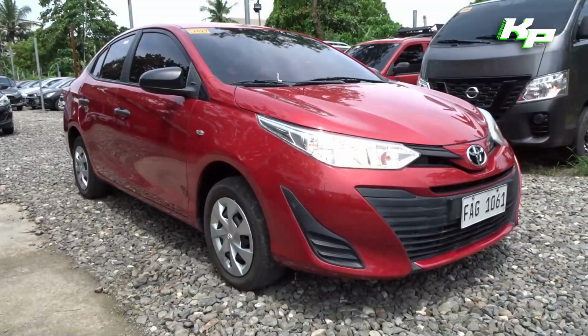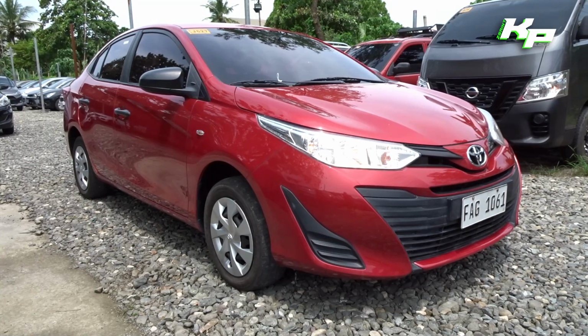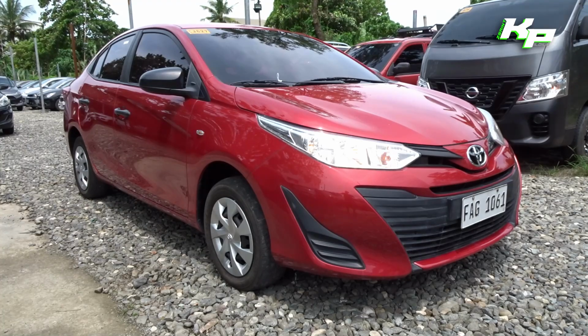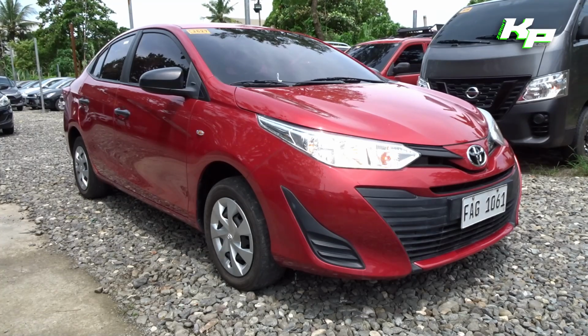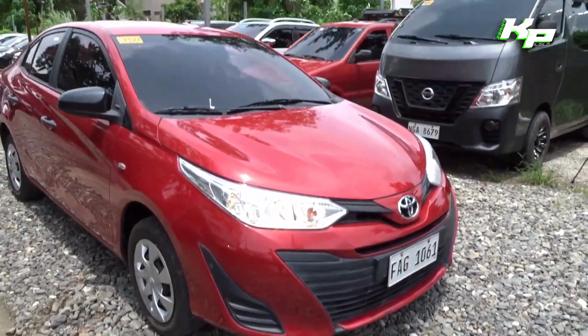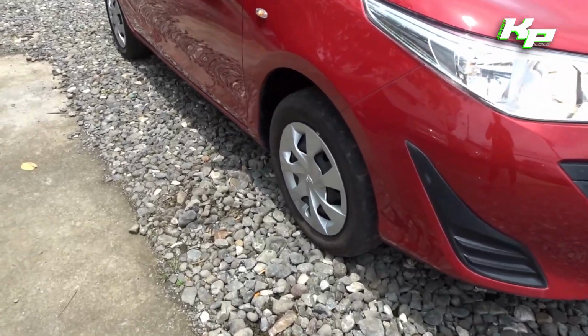Now, let's start at the front. The 4th gen Vios gets a vibrant smiling face front grille that gives the car some exciting vibe on the road to grab some attention, and all of it is equipped with color matching accents and some black accents for some details. This car has a standard feature of halogen headlights and nothing else that you find in front.